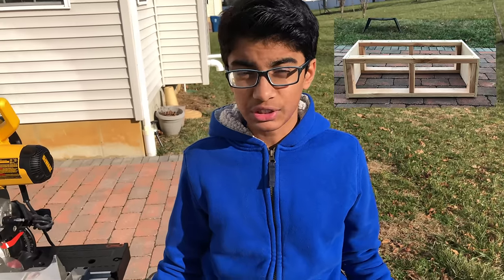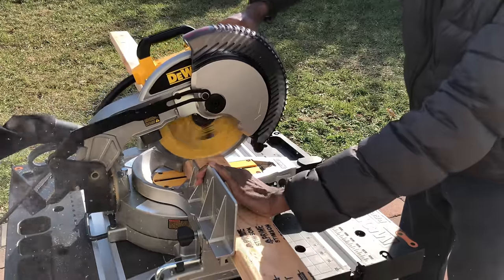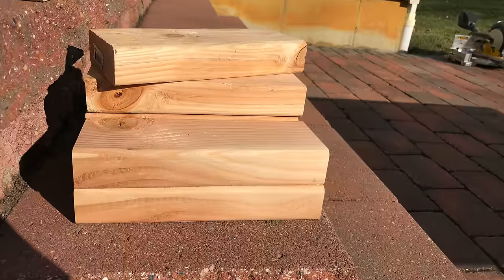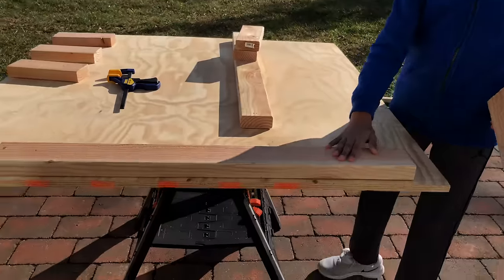Here we're starting the foundation with 2x4s. We're gonna need 4 pieces of 36-inch wood and 6 pieces of 9-inch wood. Edges. Here's how we're planning to make the foundation. We have one slab of wood here.